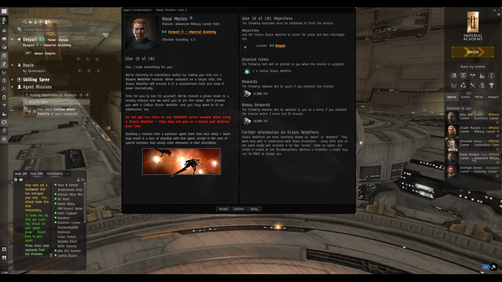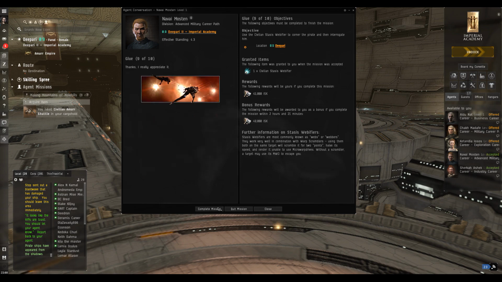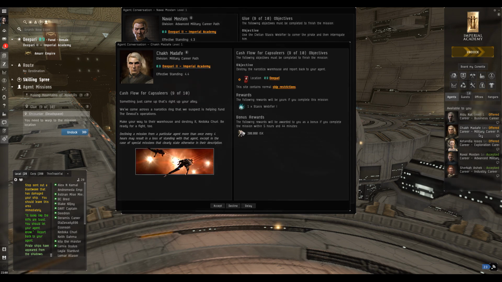Advanced military. It wants us to go and use a civilian status webifier on a bad guy. It does warn us there not to use it by accident on NPC ships because that will get you shot, which is handy advice. Apart from that, you've seen all this before. There's a 10-kilometer range on that. You just get it within 10 kilometers of the target, lock it up, run the web, and the mission will be complete. I may not even show you me doing that one just to save time.